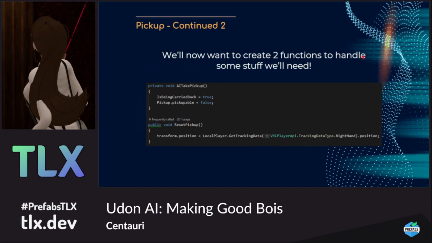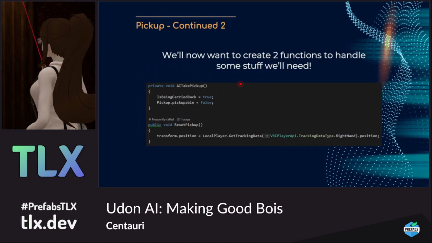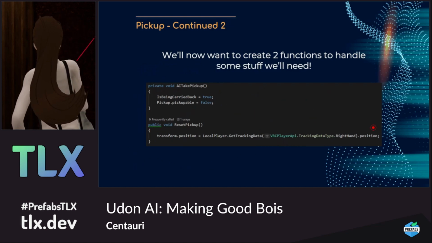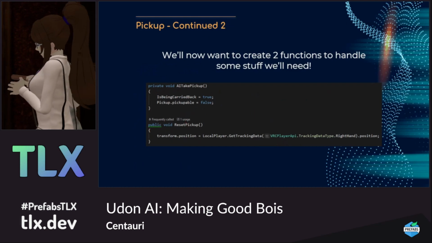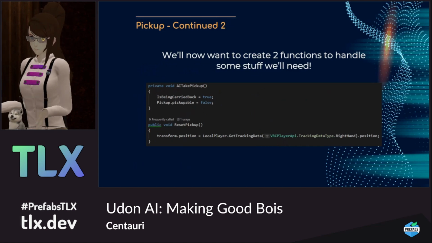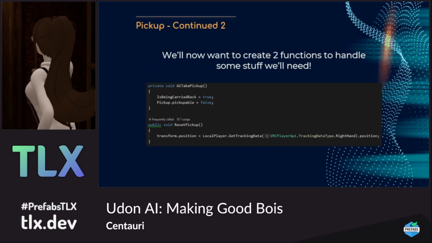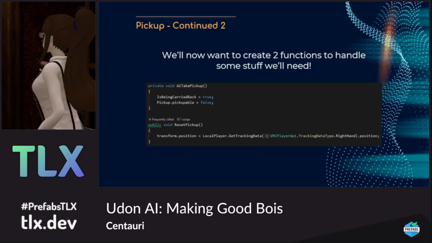All right. Now we'll also want to create two more functions for the pickup: picking it up, which will be called when the dog actually gets to the pickup and wants to pick it up, and resetting it, which will be called if the actual throw is invalid. So let's say you're on the small nav mesh with the dog, you throw it way into the distance, it's not on the nav mesh, and you can't even reach the pickup anymore. This will just make it so that the transform of the pickup itself will be set to the player's right hand.